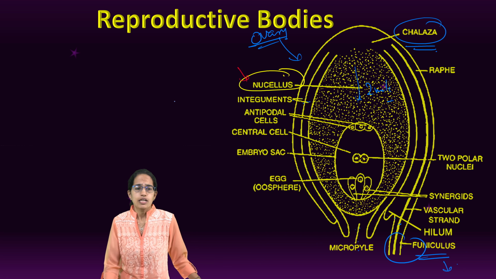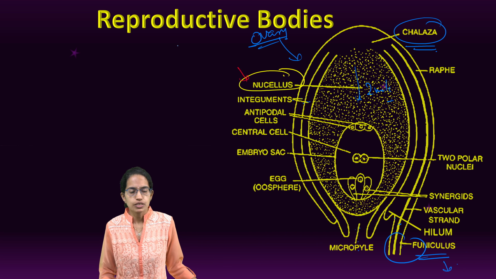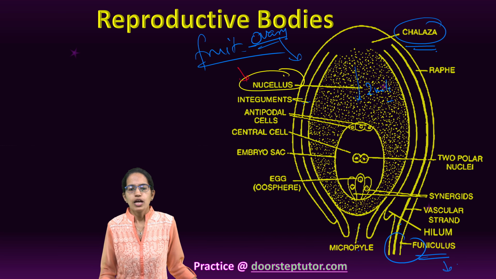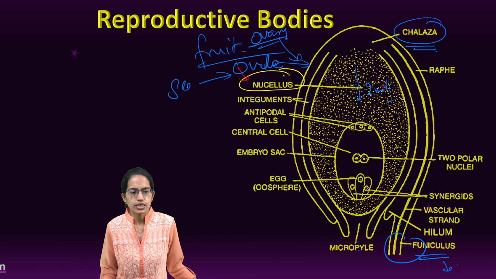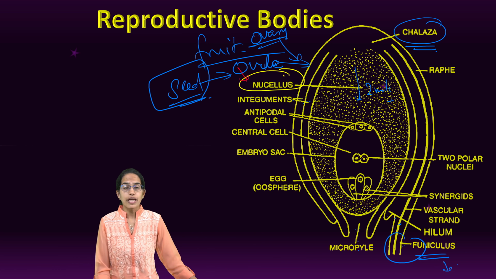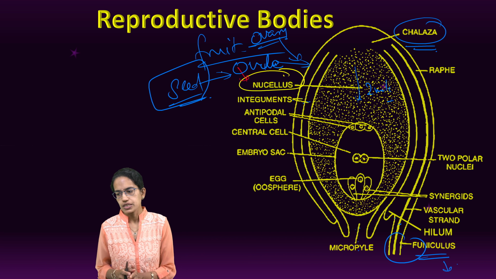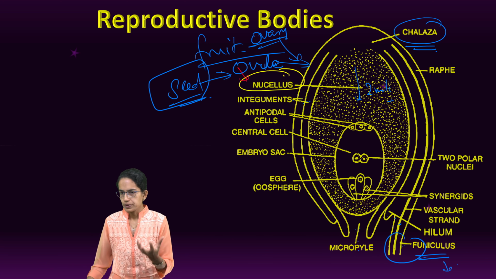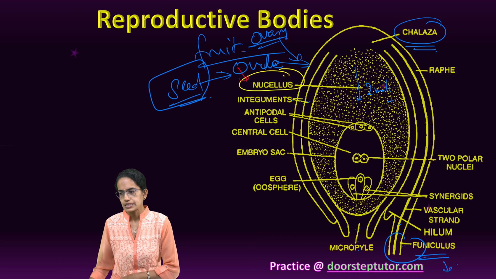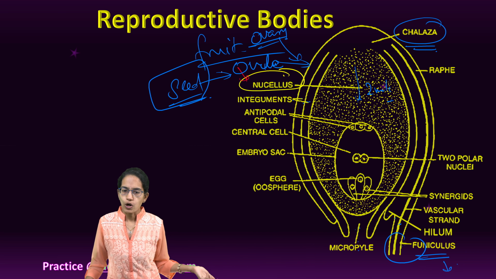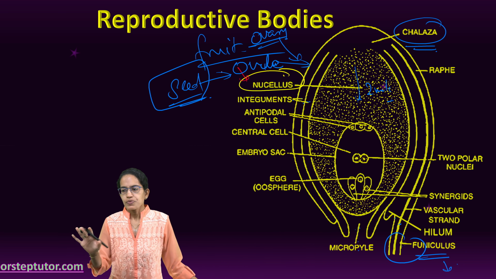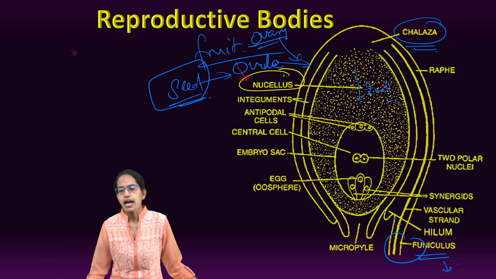So the ovary converts into what? The ovary converts into the fruit, and inside the ovary here is the ovule. The structure of the LS of the ovule is given here, and this ovule actually turns out into the seed later on. Now this seed could be endospermic or non-endospermic. If it is an endospermic seed, the endosperm persists. If it is a non-endospermic seed, then where would the food material be stored? In the cotyledons. Now when there is the formation, this embryo sac has 7 cells.